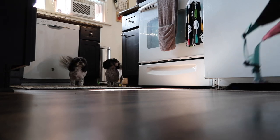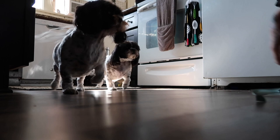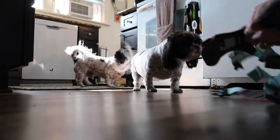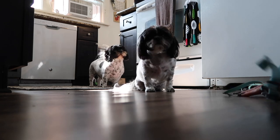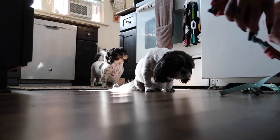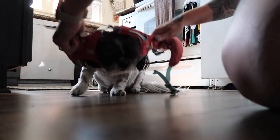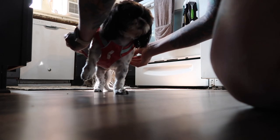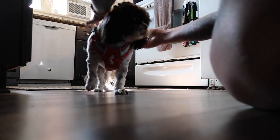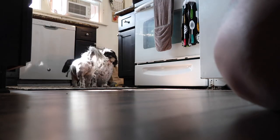Come on, Beanie and Teenie. Come on, Teenie. Come get your honey on, good girl. Good boys and girls. Who's gonna be first? I don't know why you guys are afraid of your harnesses, but you are. Come here, teeny tiny. Oh, good girl. She's always the better one about getting her harness on. She's always much better about it than the Bean. Here you go, good girl. Good girl, now go do your funny waddle.